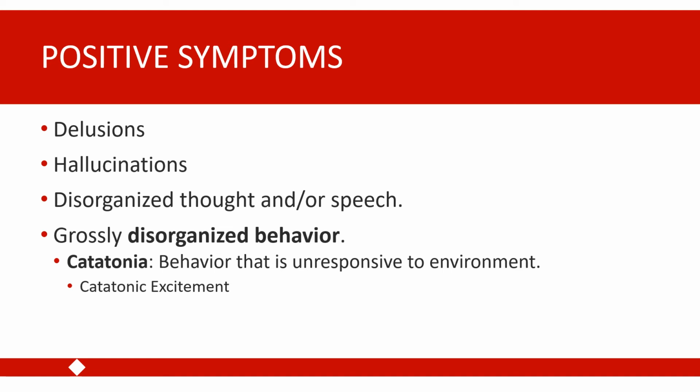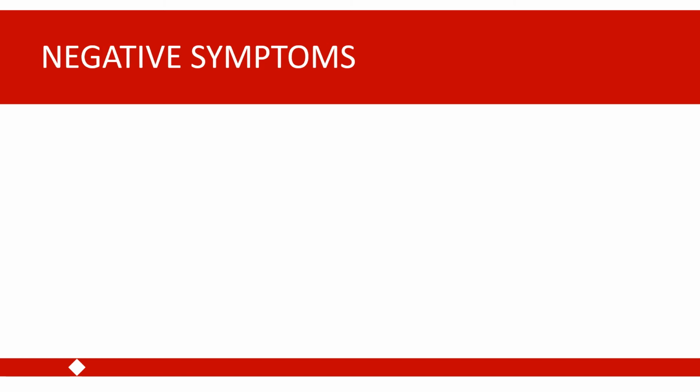So we might have agitation or an increase in behavior in a way that is unresponsive to the environment. So the person's agitation and their behavior is not in reaction to some kind of interaction or to some kind of stimulus in the world, but their agitation and their disorganized behavior is internally generated. That brings us to our next set of symptoms, the negative symptoms. So remember that these negative symptoms represent a deficit or a loss of normative functions or behavior.